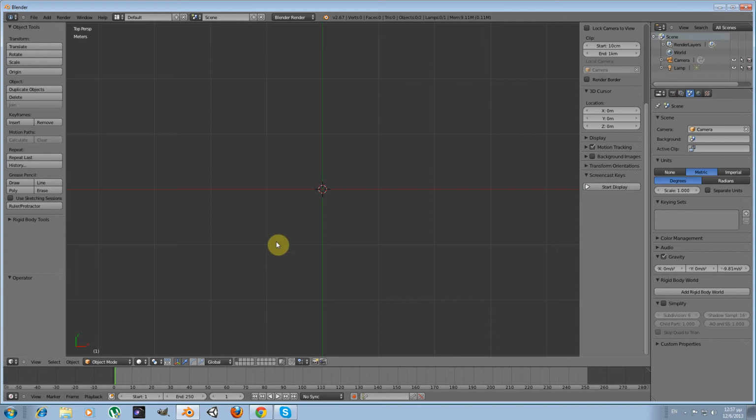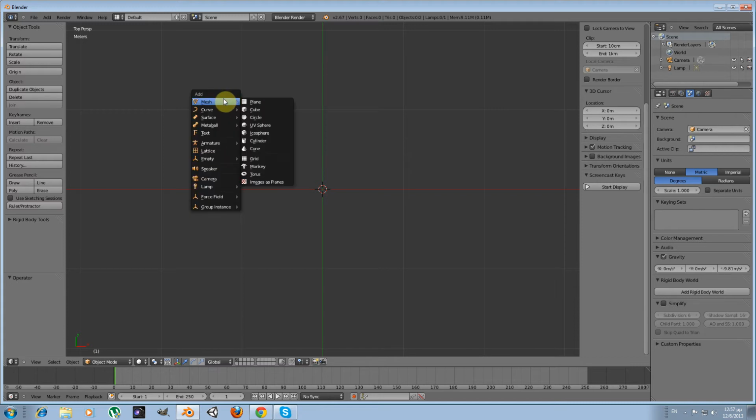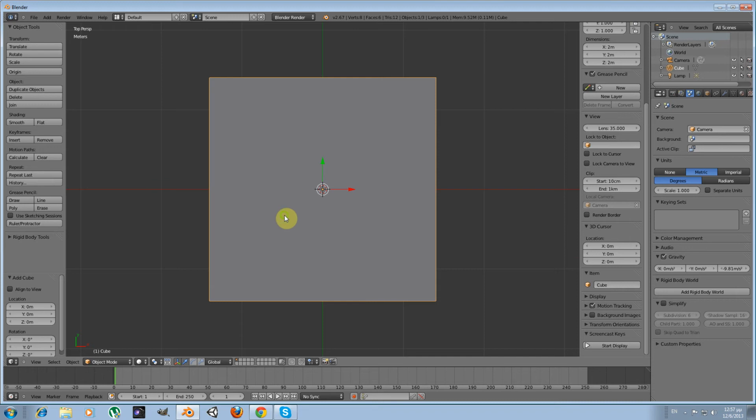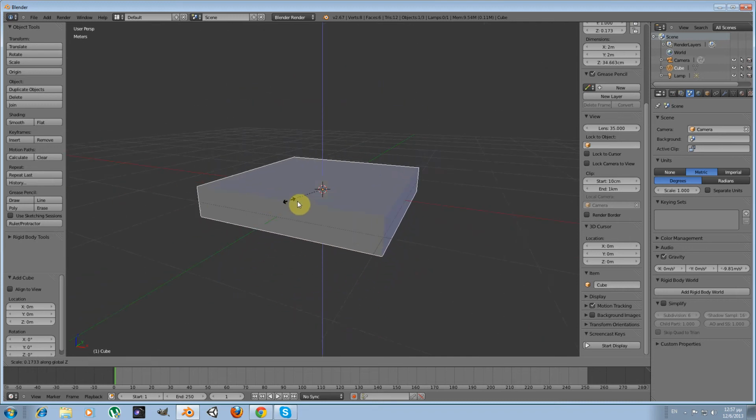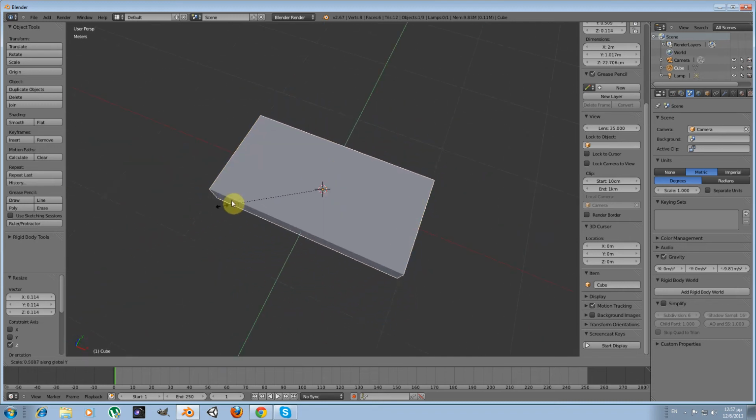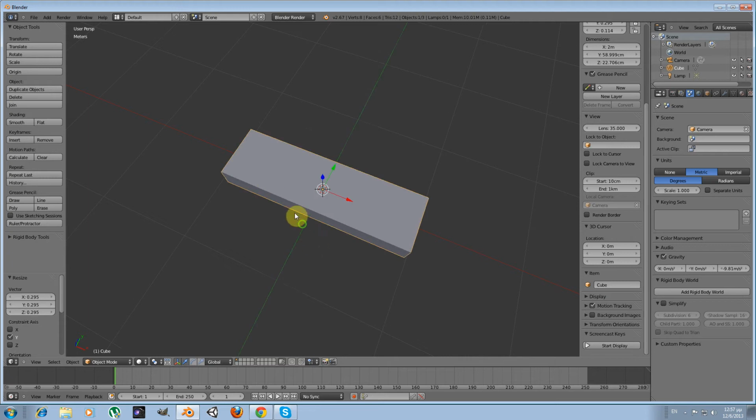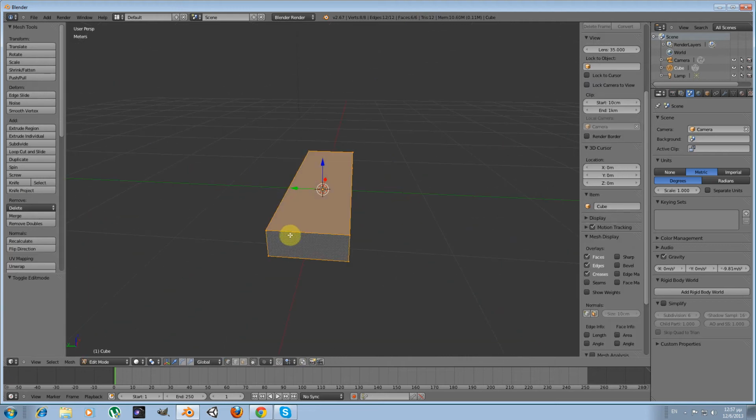Actually, what I'm going to do in those other tutorials, how would you create the step? This is not the actual tutorial. I want to show you in a few words how one might create a low spiral staircase. Well, you would add a cube and you would scale it in order to create your first step of the staircase.